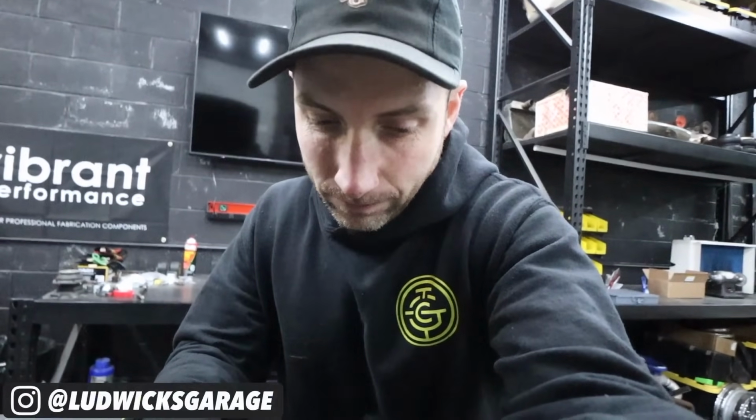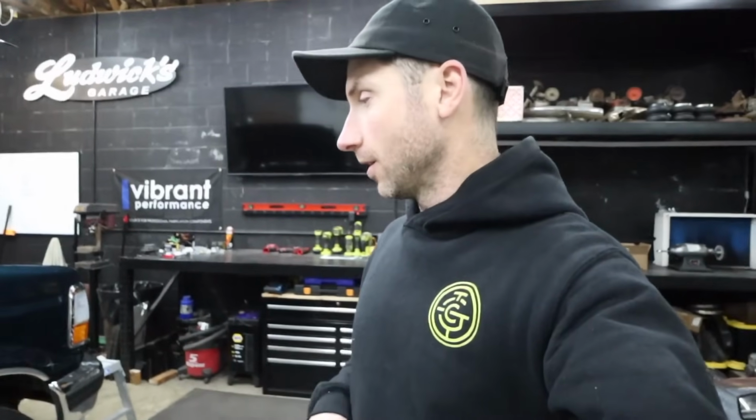We got the OBS in the shop. Normally that would be to just go over the truck, do an oil change, fluids, or a quick service before the 13-hour or so drive one way down to South Florida and Fort Myers for Eurotripper next week. But unfortunately, there's a little bit more going on than that.